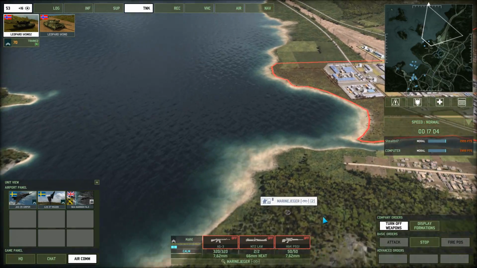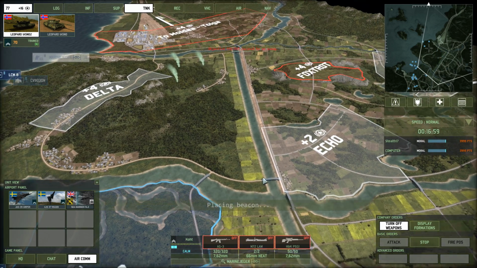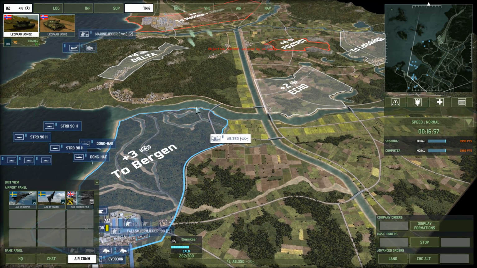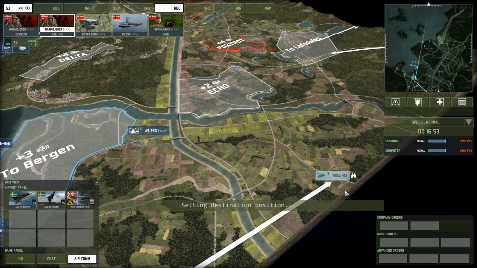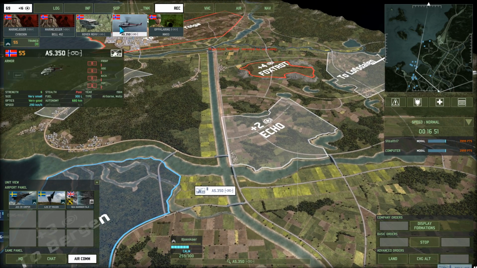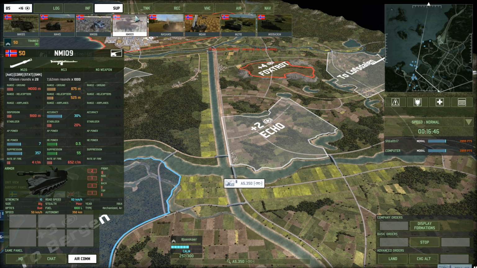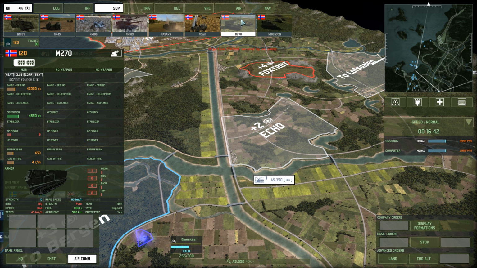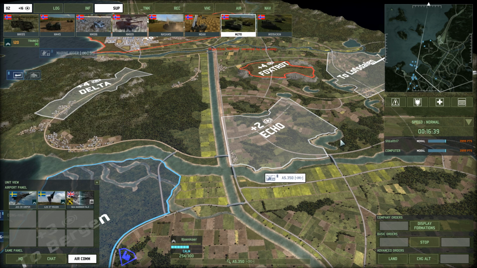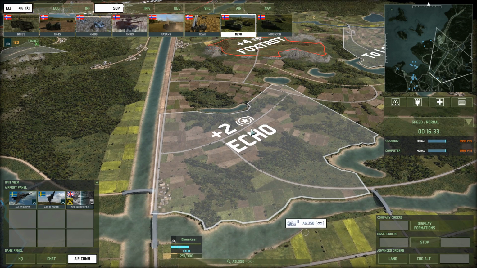What is the AI up to? They captured Foxtrot, that's down there. Now I have a lot of fire support units available, especially artillery, but they're not too accurate. These are a fair bit better, and if I just need to hit everything, I can go for the M270. I wonder if the AI knows how to work these battle groups. I'm not sure yet.